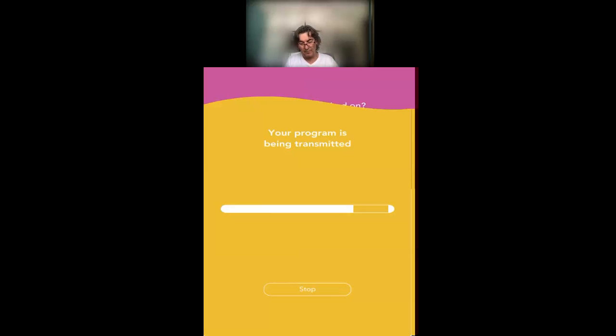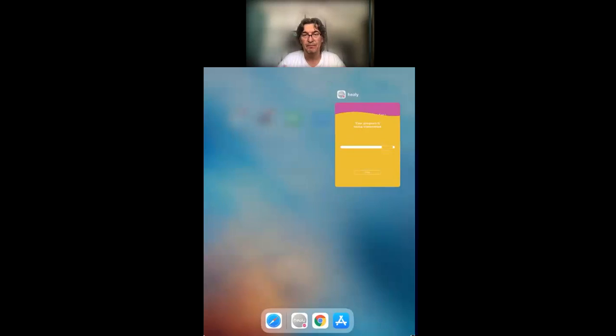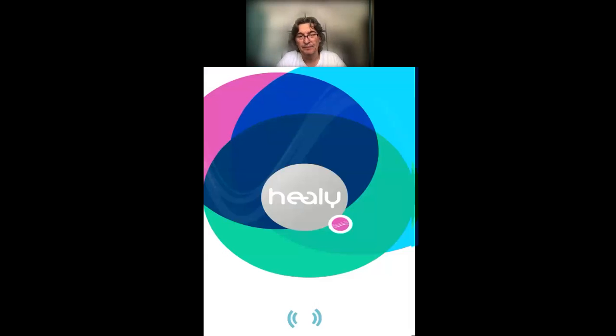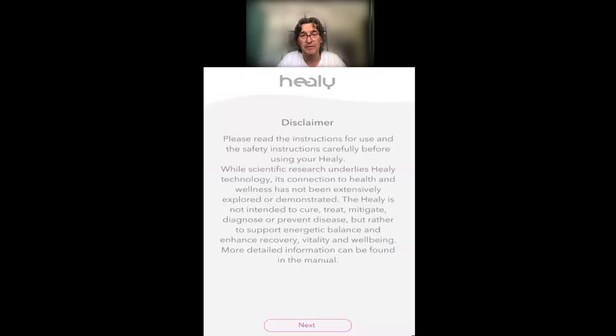Okay, so again, this looks like it's got stuck to me. So what I'm going to do is I'm just going to exit the app again, and then I'm just going to reload the app. They are currently working on having these glitches fixed, like a lot of software that uses iPhone and iPad, and have now been programming to account for iOS 14.